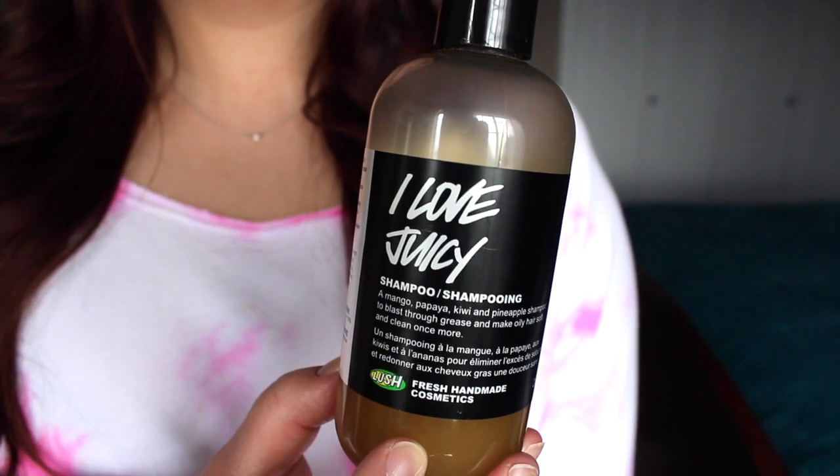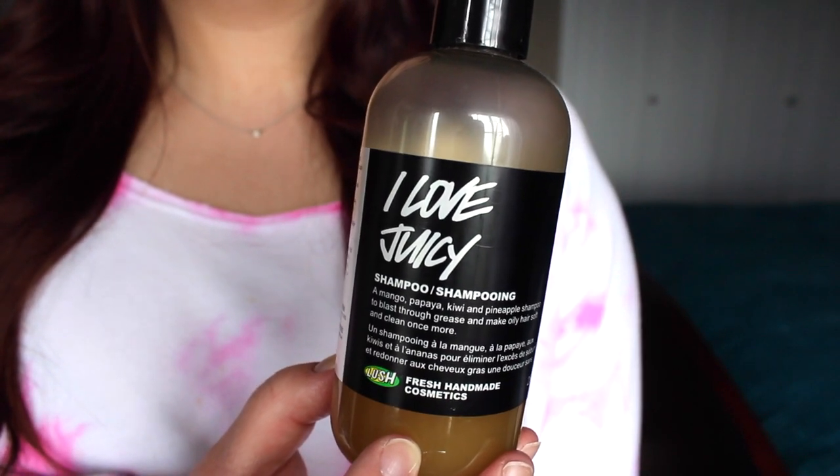For my clarifying shampoo there is one product I use and I think I've been using it since I was 15 — it is like my holy grail. It is the Lush I Love Juicy Shampoo. This is a clarifying shampoo formulated with fruit juices, so the enzymes from those fruit juices break down any excess oil, product buildup, anything like that. Having a typically very oily scalp, this is the best stuff ever. This is what allows me to go multiple days without washing my hair. If you have an oily scalp or use a ton of dry shampoo or product, this stuff is the bomb — honestly the best shampoo I've ever tried.